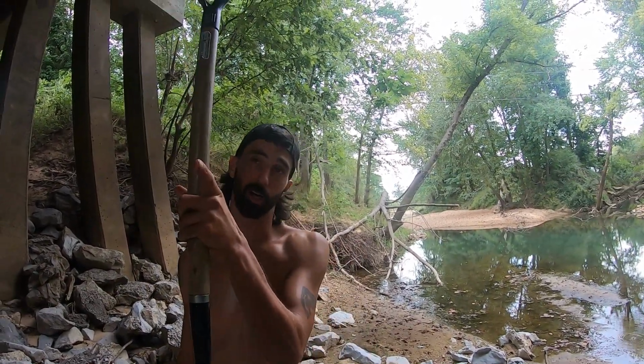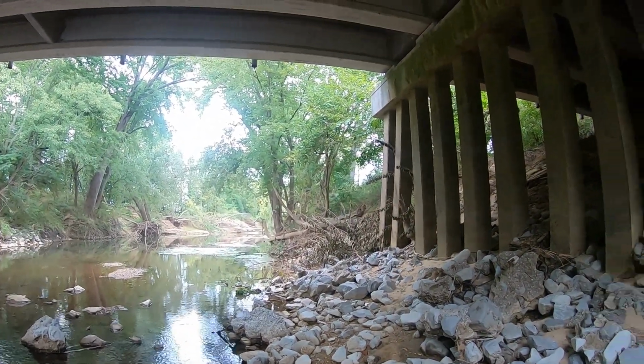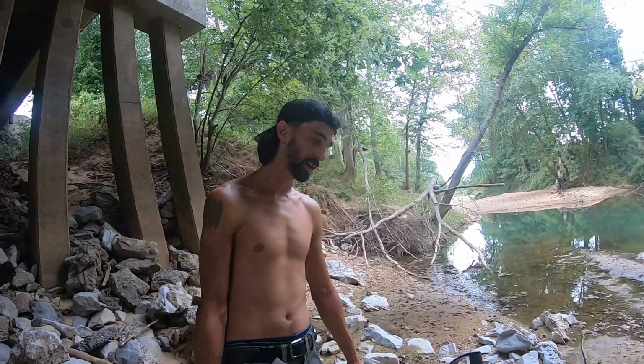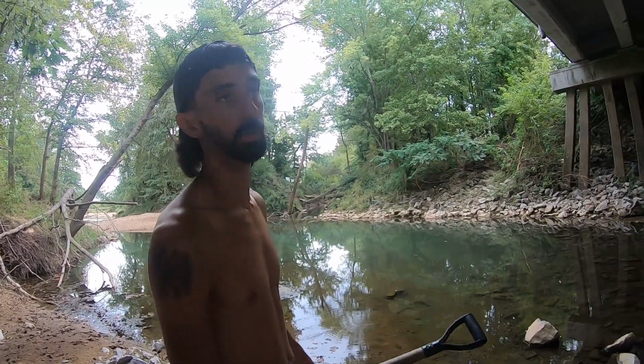But this is a creek that I walk all the time, and this is a deep spot, but looks like the water's low. If we could get over there by them trees, where that massive root wads are, I have found some pretty sweet bottles. So we're gonna go check that out first, see if there's any bottles that are sticking out of the bank. And if not, we're at least gonna try to get an old milk can that I found out of here today, and hopefully find some 100-year-old bottles along the way.